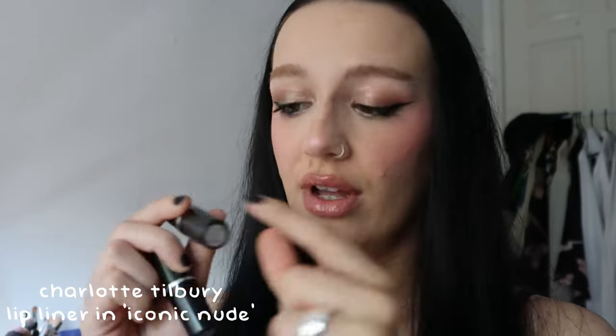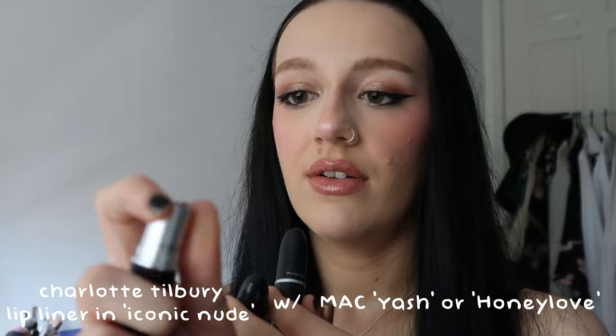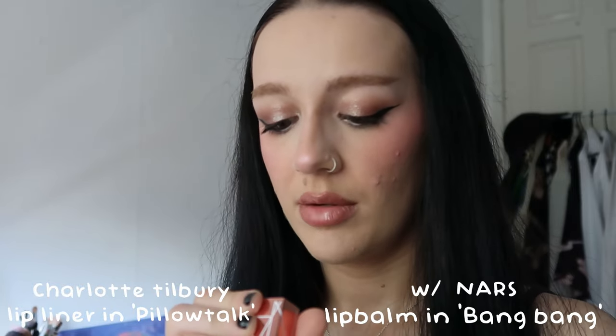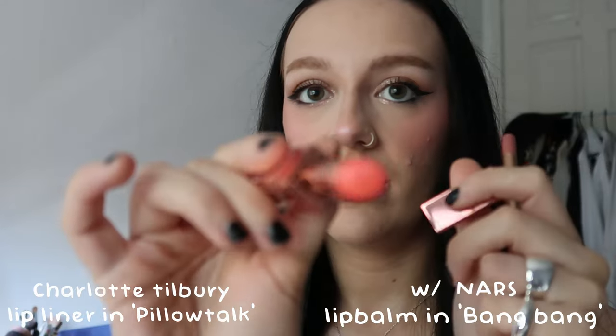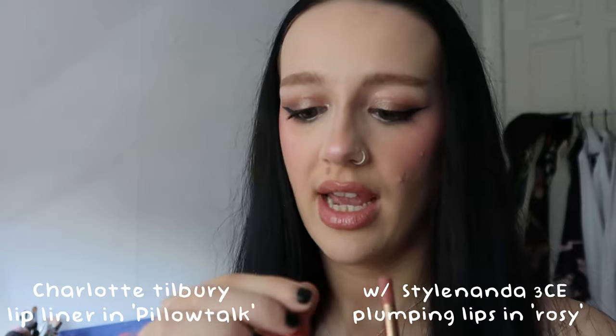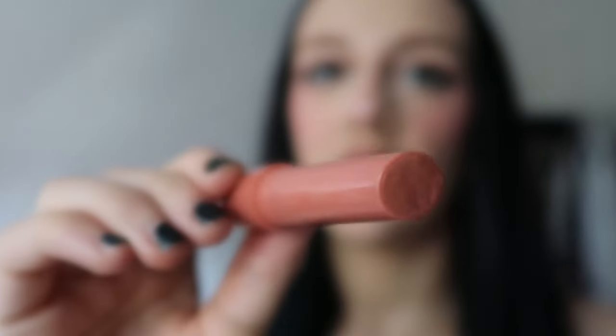And that is it. A few other of my favorite lip combos are Charlotte Tilbury Iconic Nude Liner with either MAC Yash lipstick or MAC Honey Love. I do alternate between these two. Honey Love is a little bit more pink than Yash. Or Charlotte Tilbury Pillow Talk with NARS Lip Balm in the shade Bang Bang on top, which is kind of like a corally lip balm, but it obviously is not as pigmented. Or the Style Nanda Plumping Lips in the shade Rosy, which is kind of that nudie shade. So these are my top favorite lip combos at the minute.